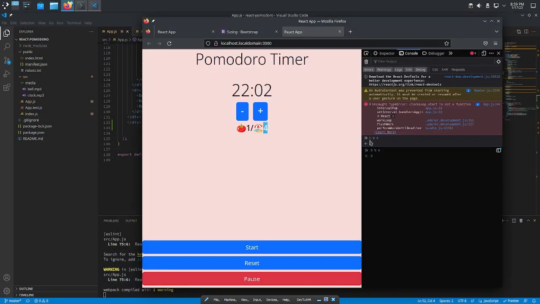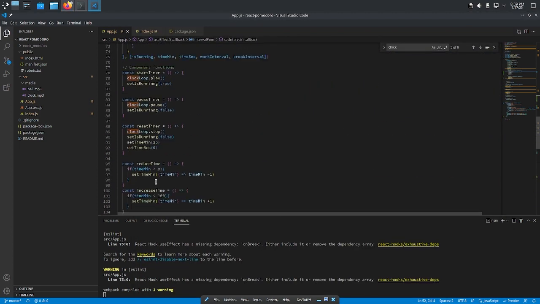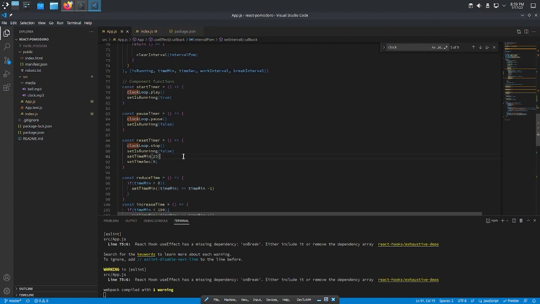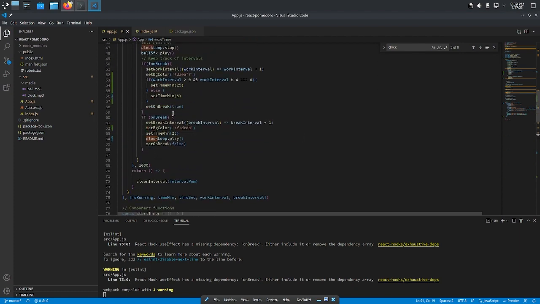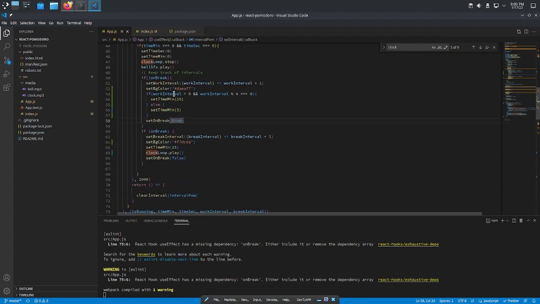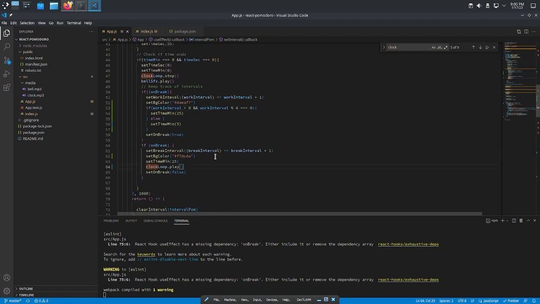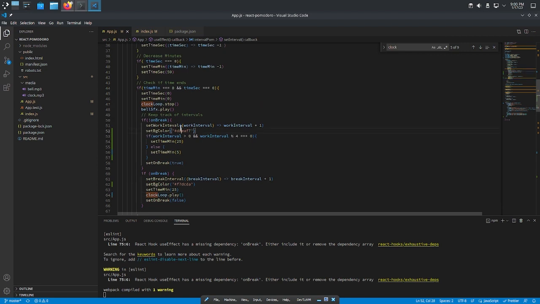I was doing some math, and then I realized, oh, if I get the modulo of 4 of 0, I'm still going to get a remainder of 0. So I went back here and adjusted my logic to also include if work interval is greater than 0 and the work interval does not have a remainder. So that should catch all.